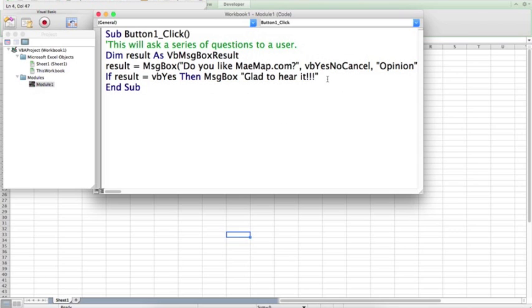Now, I do not need to close this if statement with an end if because the if is all on one line. If I said then and put the result underneath, or the statement not within the same line, then I would have to put an end if. So I will go ahead and do that now because I know later on I'm going to be putting in else ifs.